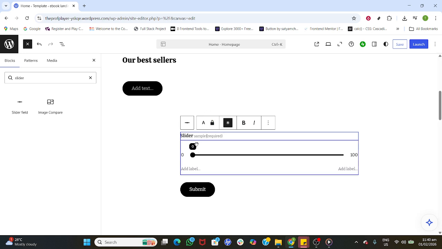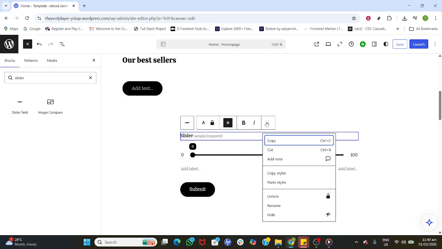Next, fine-tune the slider in the Settings sidebar. Enable navigation arrows and dots so visitors can move through slides. Turn on autoplay if you want it to rotate automatically, then set the delay and transition speed so it feels natural. If available, enable pause on hover, loop or infinite scroll, and swipe or keyboard navigation.